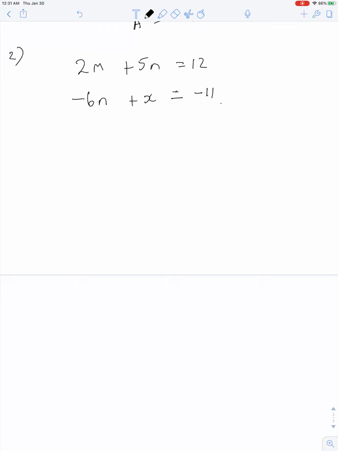Cool. Step 1. I'll give you some time to think about step 1. You should be saying it with me now. Step 1, you check how many unknowns you have. 1, 2, 3. Step 2, label your equations. And then you check to see if you have, oh crap, we have 3 unknowns, 2 equations. Can't solve. That's the end of that. Oh man, we can't solve that one.